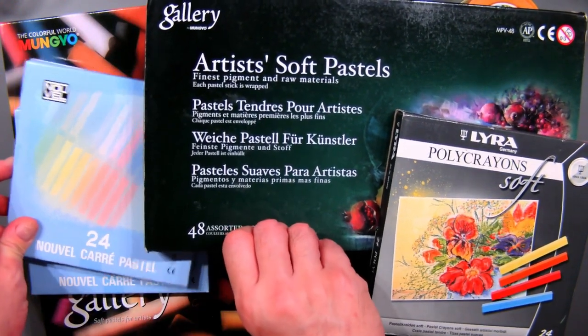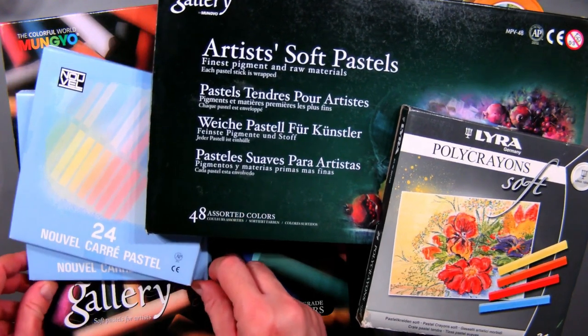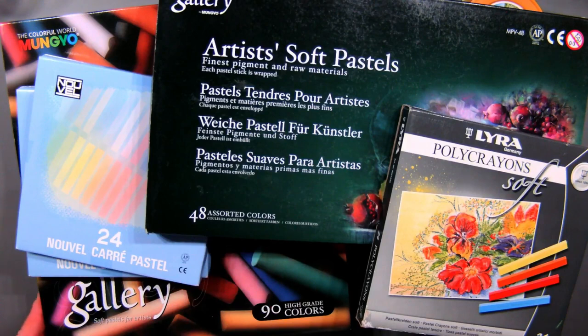Obviously, if you are a professional in the art community and already own some really expensive pastels, then this review or overview is probably not for you. Alright, so without further ado, let's start with the most expensive set that I have.